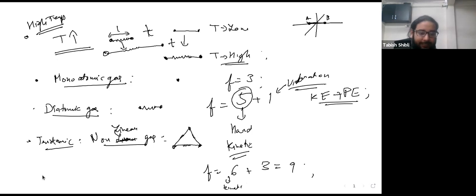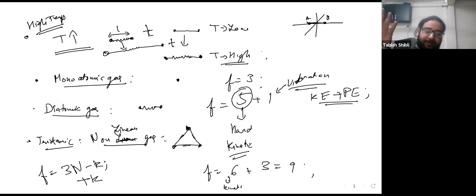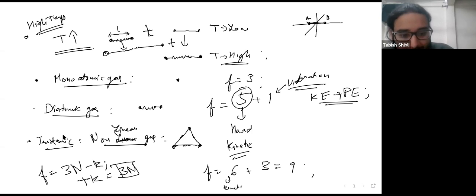तो जो हमारे डिग्रीज ऑफ फ्रीडम में हमने 3n माइनस k किया था जब वो स्टिक्स थे, हम इसमें बस एक प्लस k कर रहे हैं बिकॉज हर उस स्टिक को हमने स्प्रिंग बना दिया। सो डिग्रीज ऑफ फ्रीडम एट हाई टेम्परेचर हमेशा 3n होगी। सो फॉर अ ट्रायटोमिक गैस, कोई भी ट्रायटोमिक गैस हो, उसका हाई टेम्परेचर पे जो डिग्रीज ऑफ फ्रीडम होंगी वो 3n होंगी। मेक सेंस?